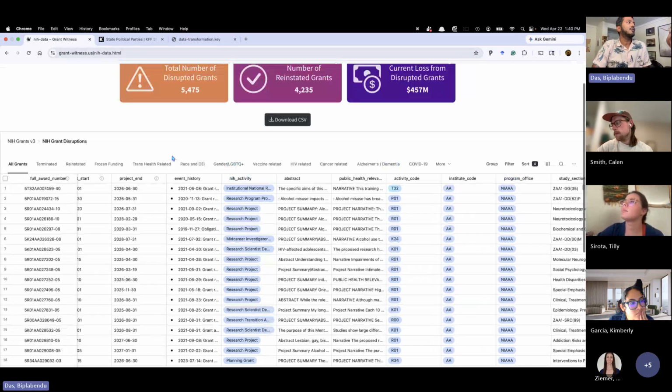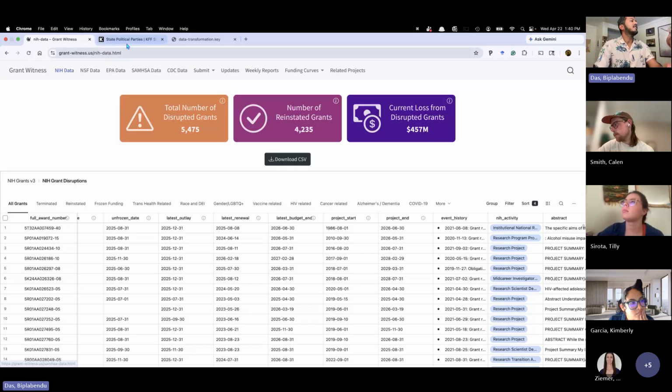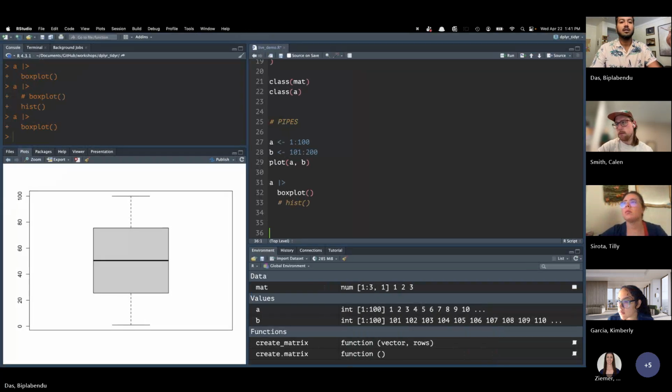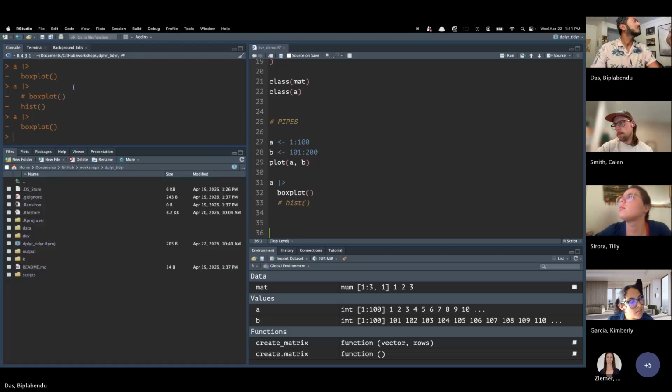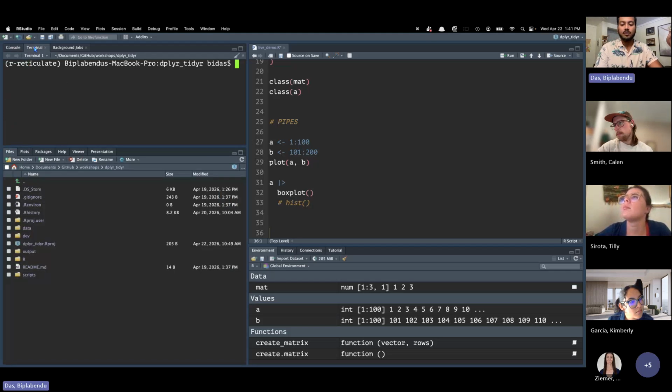So the first thing I'm going to give you is, if you have the link, you should be able to just download this CSV file onto your computer. If you don't, I can also throw this in here because I have it. Where is it? So terminal.